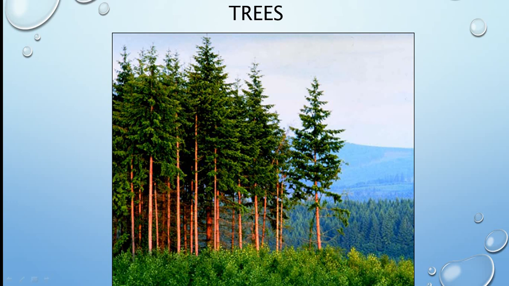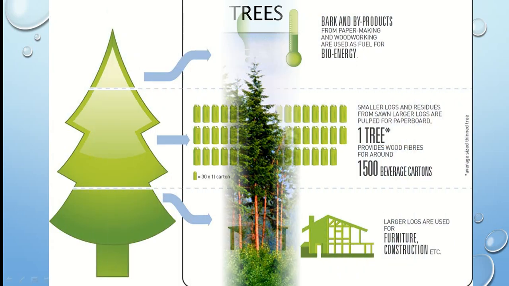Trees. Trees are a fantastic resource. This is not in your little charts right here, so you can wait to write anything about this. What are trees doing for us? Well, one, they're going through photosynthesis. They are making oxygen for us. Two, what about fruit trees? They're making fruit for us. That gives us energy. But these trees we're looking at are ones that are going to give us lumber. Lumber for building houses and things.